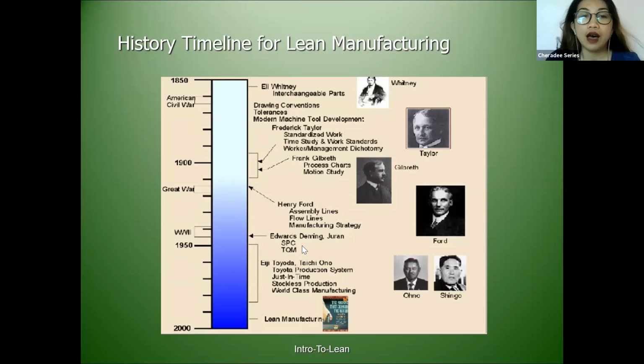Okay, next. 1950, si A.G. Toyoda. So, muna ni sila ang mga owner sa Toyota. They started with Taichi Ono. So, Taichi Ono actually, guys, is the first IE of Toyota. So, siya yung main IE. Nersyag ka ng major na IE sa Toyota. And he started most of the tools that you're going to discuss in the next weeks. Okay? So, si Taichi Ono. So, he started Toyota Production System. You will know what TPS is later.